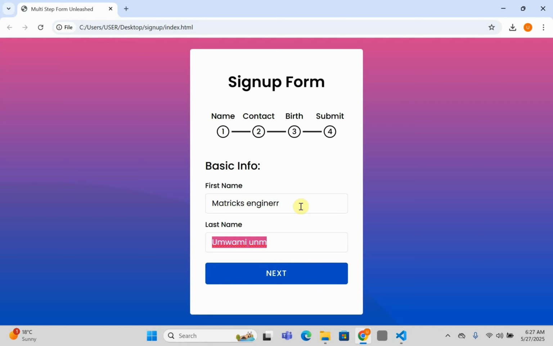We will walk through each step of the design, from structuring the form in HTML to styling with modern CSS, including animated progress indicators, and finally adding logic with JavaScript so users can move between steps, validate input, and even see a smooth animation for progress.